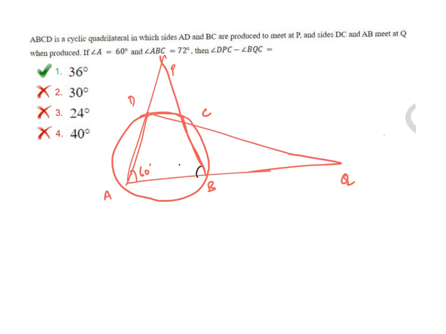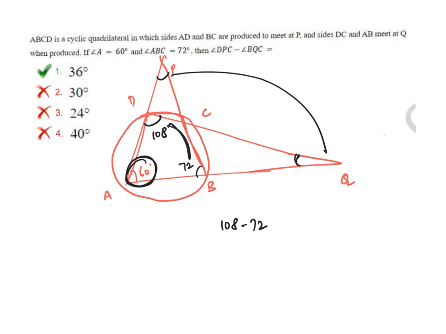So here is 72. He is asking you the difference between angle DPC and angle BQC. For both of them, this is the common point. 72 means the remaining is simply 108. The difference between these two will be equal to the difference between these two. Try to understand, because these two you also get by using these two only. So the difference between 108 and 72 will be the same as the difference between angle P and angle Q. That is simply 36.